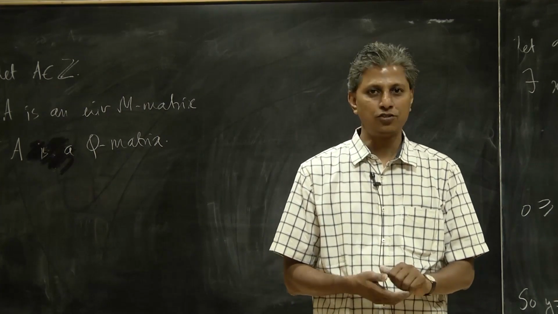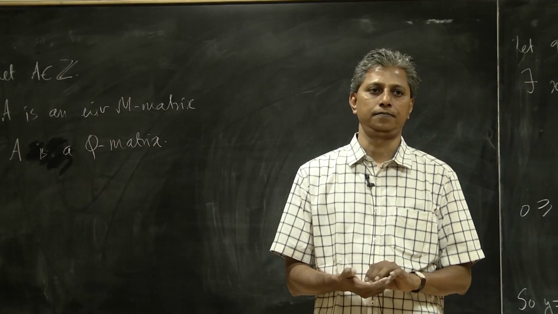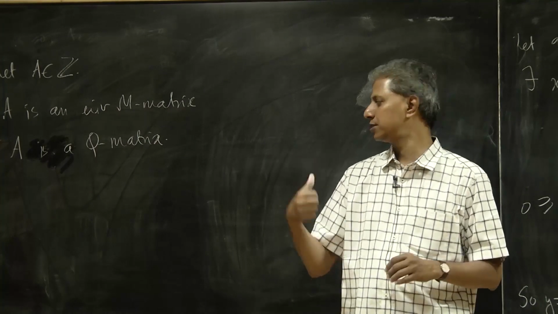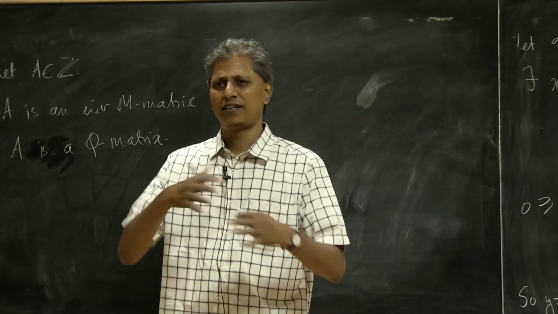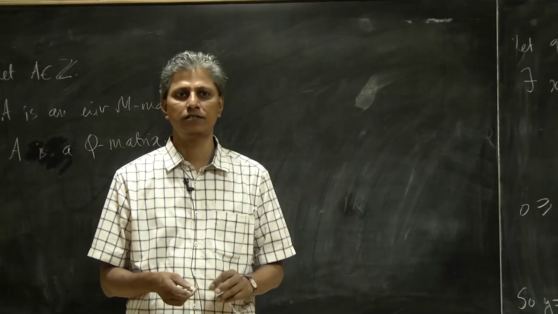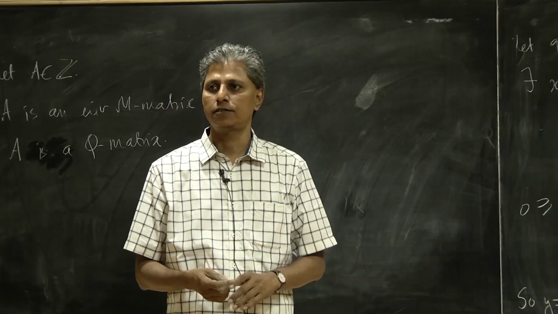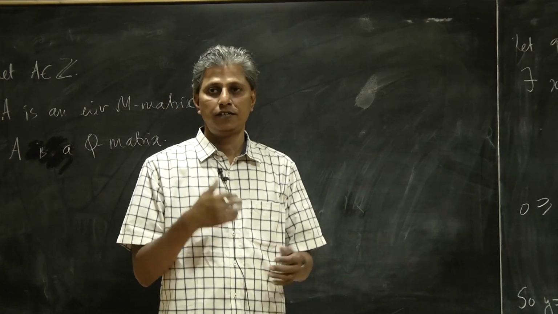So I need the notion of the Moore-Penrose inverse, group inverse. I'll recall those things. And then give a result which resembles those 5 statements, something like that. Remember, there are at least 50 equivalent conditions for a matrix to be an invertible M matrix. So I'm just looking at one particular portion and I was working on it. I am working on it.